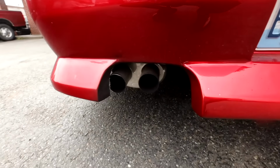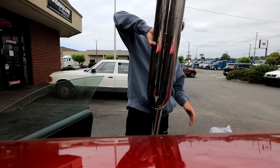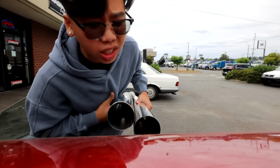That is not gonna pass tech. All right, there we go. Look at how fat these are. Dual tips, I think these are like 2.5 inch, 3 inch, something like that.